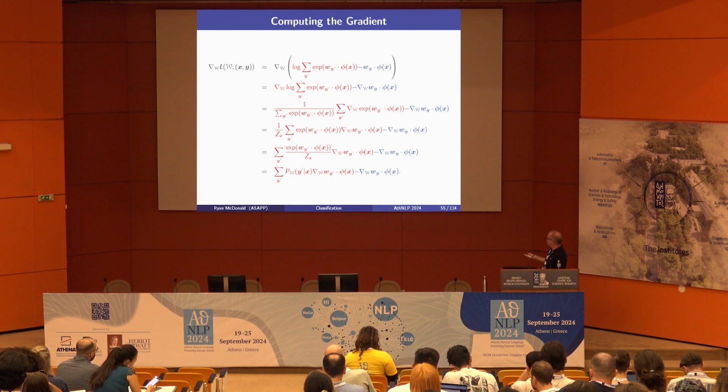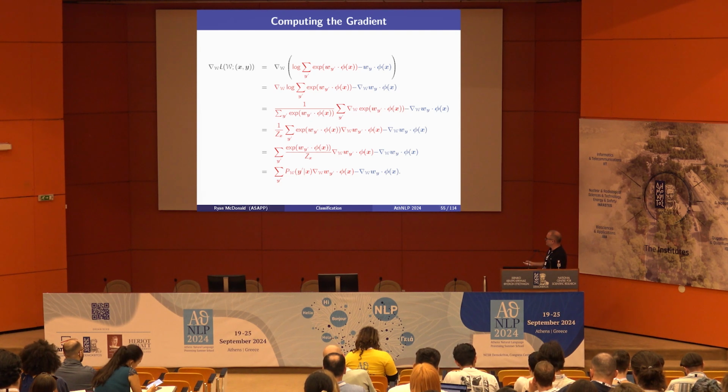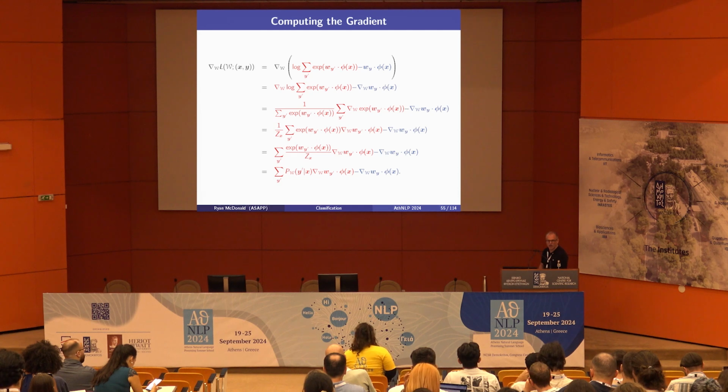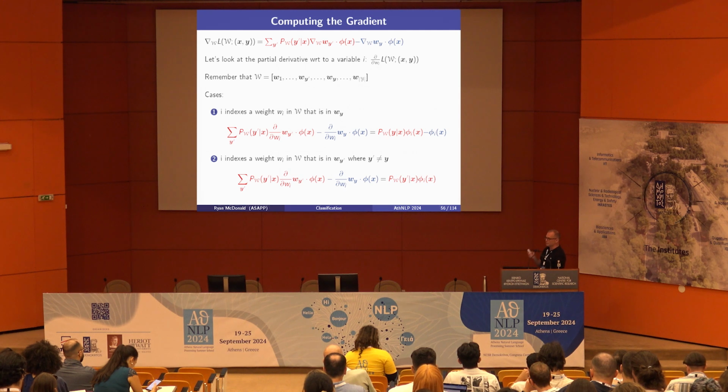I still have the summation over y. The gradient of an exponential function is that function itself times the gradient of the parameter, which here is the linear score. Moving this constant here with respect to x inside the summation, I get this term here. That term is simply the probability with respect to w, script of w, y prime given x. So that's my probability distribution. So broad strokes, this is the gradient. I've left these two terms here. I haven't actually solved for those two terms. And it's a little tricky to get this conceptually, or at least it is for me.